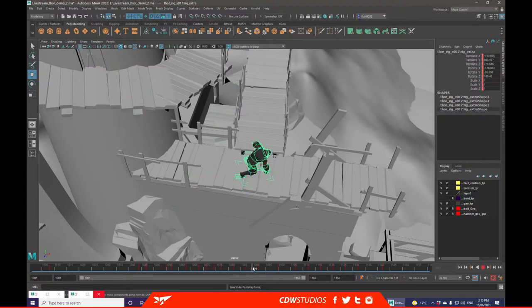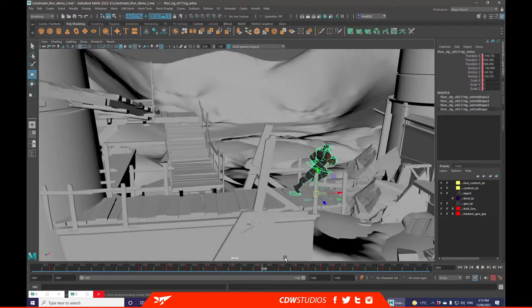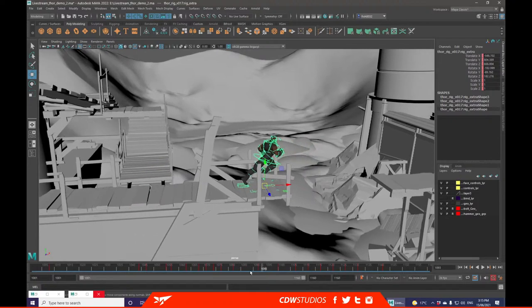That will do for now. I'm just going to leave that pose there for now, because I would like to have a blend between these two, where he actually takes an extra step, settles, and then goes off for the run. But we'll deal with that on a separate lot of keyframes.